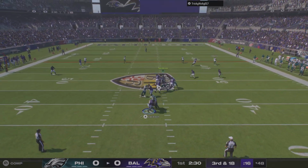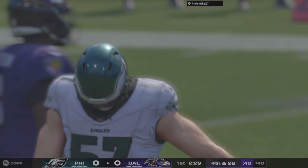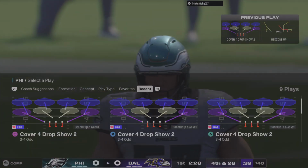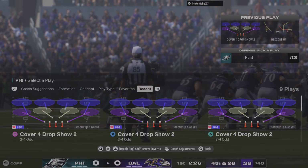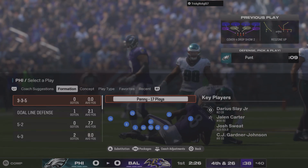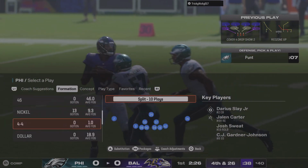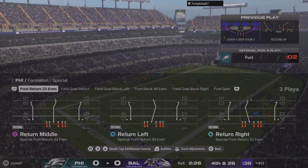From the gun, Jackson. Pressure gets there, and down he goes. In the midst of a tight game like that, you're looking for every play that you can make to try to gain advantage. And if you can continue to get after the quarterback, disrupt the rhythm and timing of this quarterback in the second half, that could be the difference of you being able to pull away.